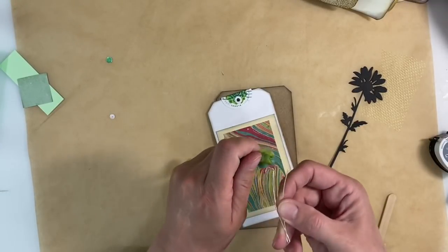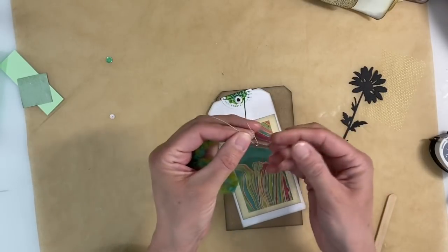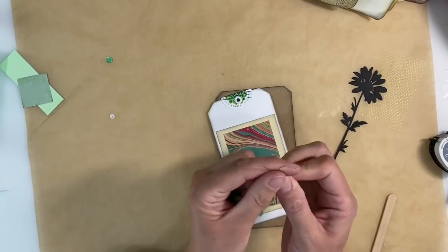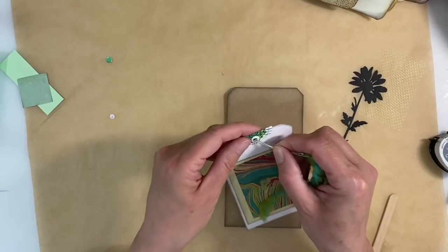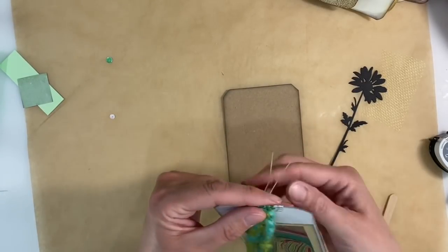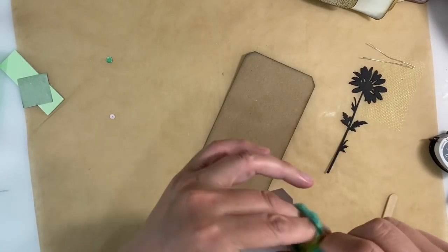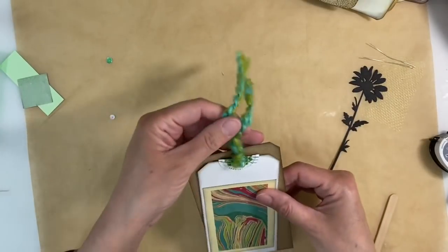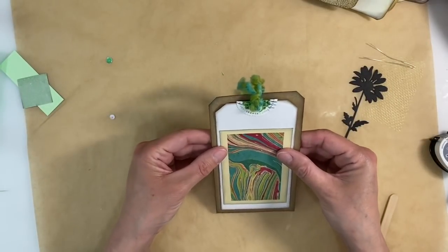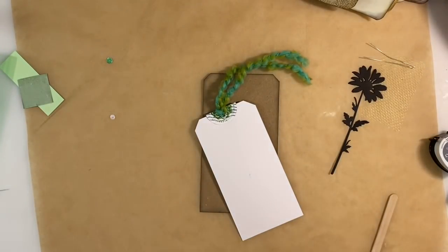Because this fibre here is so thick, I've got a makeshift needle — just a bent over piece of wire — and I'm just going to use this to thread the fibre through because it's so thick, I know I'm going to have an issue with this. Piece of cake doing it that way. So that's my fibre, and I just think that adds a nice touch to my tag. So now I'm ready to glue that down as well.